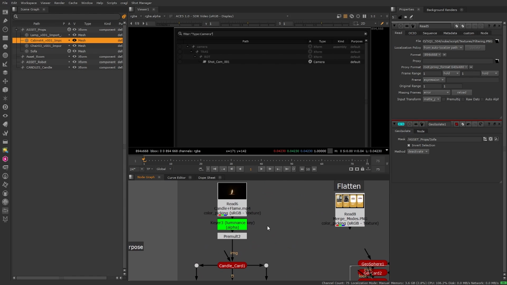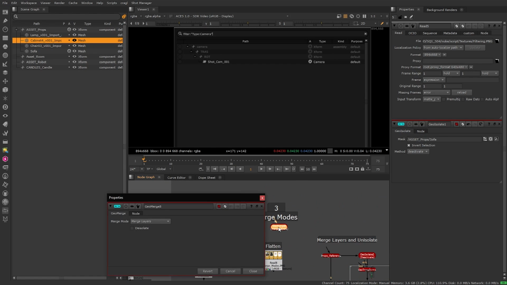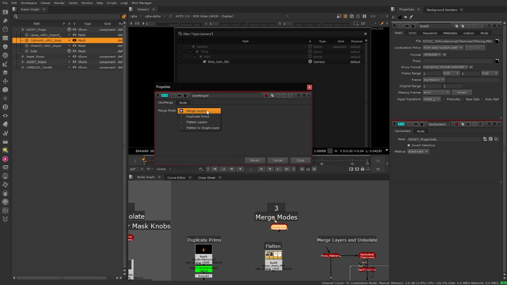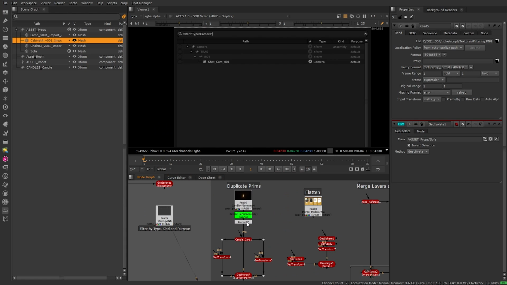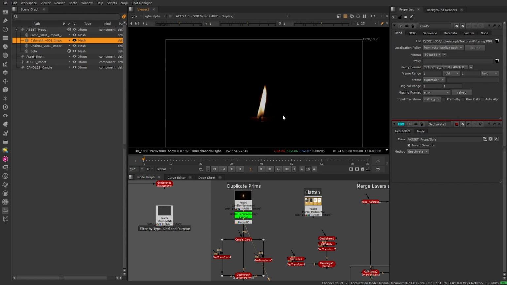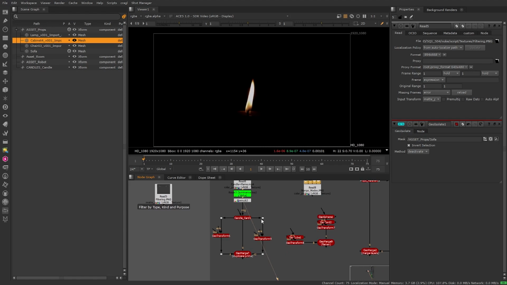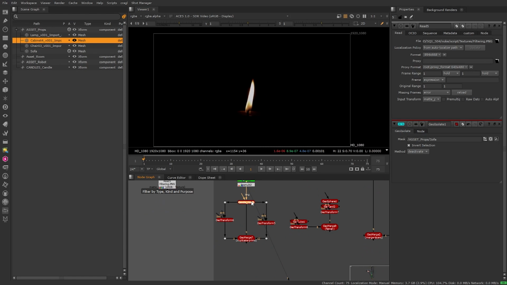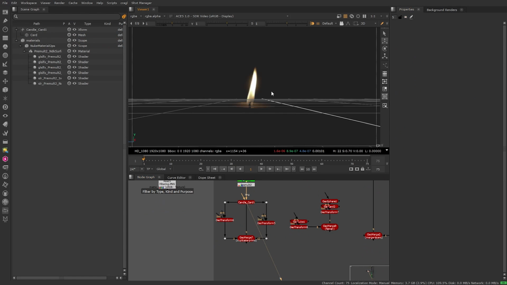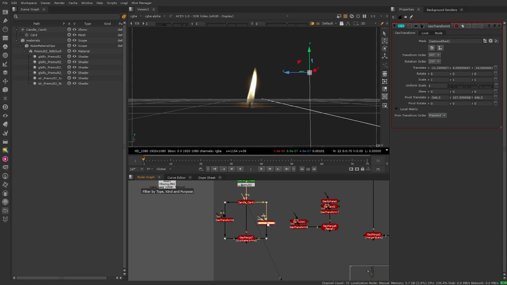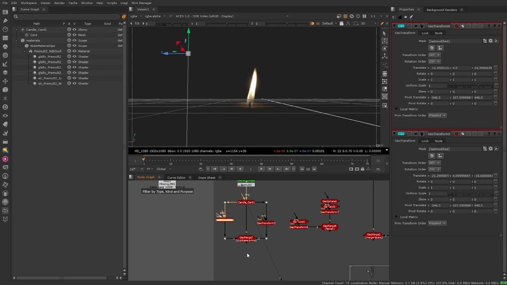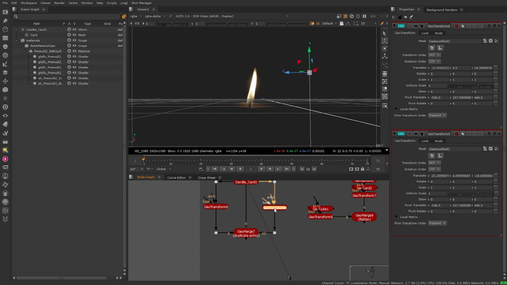Next thing we're going to look at is the GeoMerge node, as this has a tremendous amount of updates. There are all new methods of merging when you're plugging into the GeoMerge. So first thing we'll look at is a workflow that is brought back as a classic Nuke workflow. What I mean by that is that we have some footage and we want to place it on a card. And then at this point, we want to duplicate that card by using geotransforms and then merging them back together. Previously in Nuke 14, you had to give each its own unique path inside of the scene graph in order for this to work.